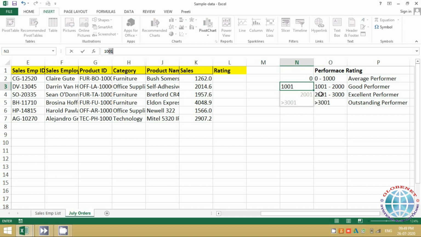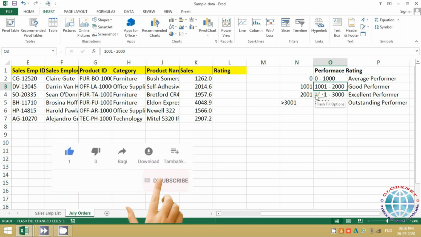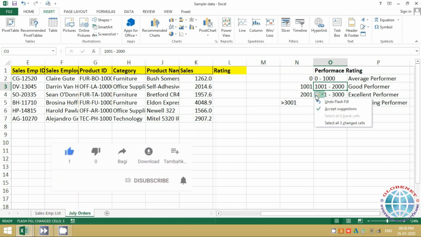It could be towards your right or towards your left. It has given you a suggestion, should I take 1001, 2001 and 3001, that's exactly what we want, so I'll just press Tab to accept this suggestion. This is called Flash Fill. You can see the option over here, whether you accept the suggestion or undo the suggestion.